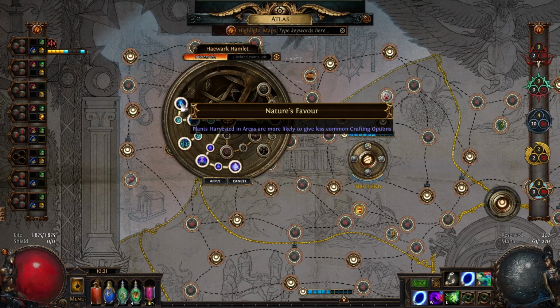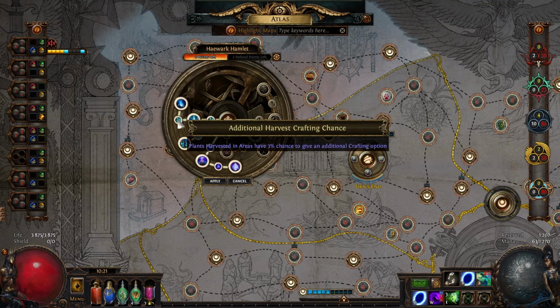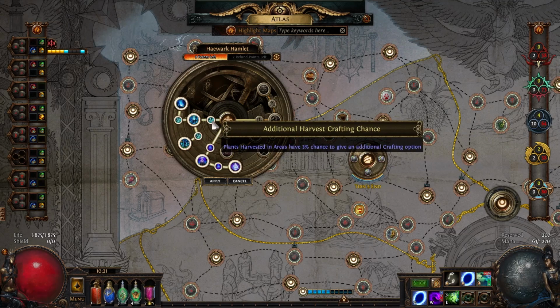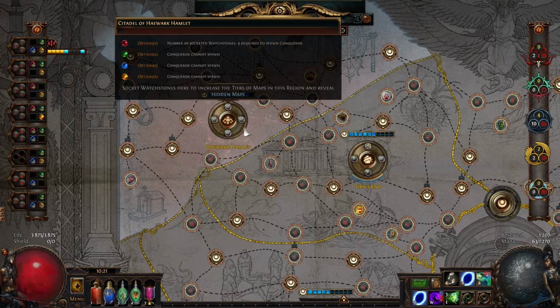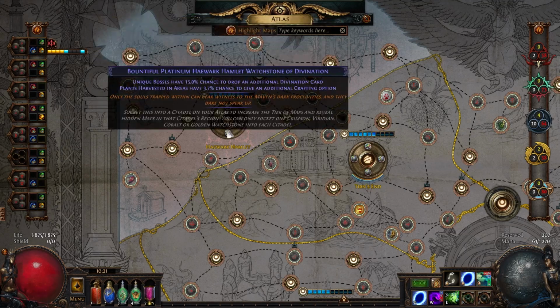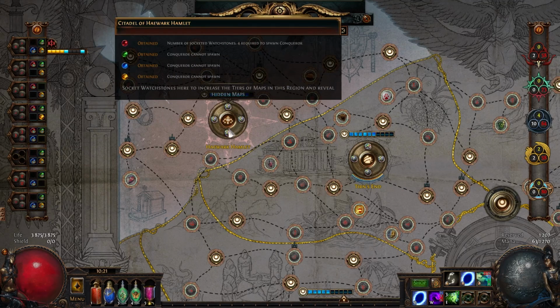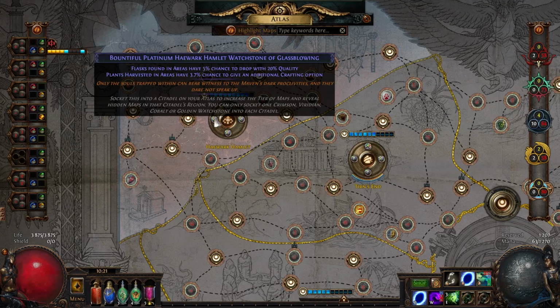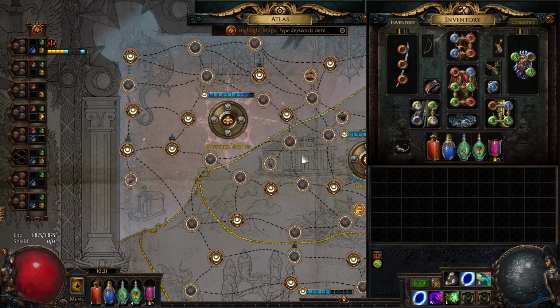But this one is pretty good, less common crafting options, and the small nodes one is also pretty good, additional 9% total of crafting options. In terms of wardstones, I was also using the additional crafting options, 3 of them, 3.7% chance, and 1 extra chance to grow higher tier plants. I am not exactly sure which one is better, so I just decided to use one of these and everything else additional crafting option.